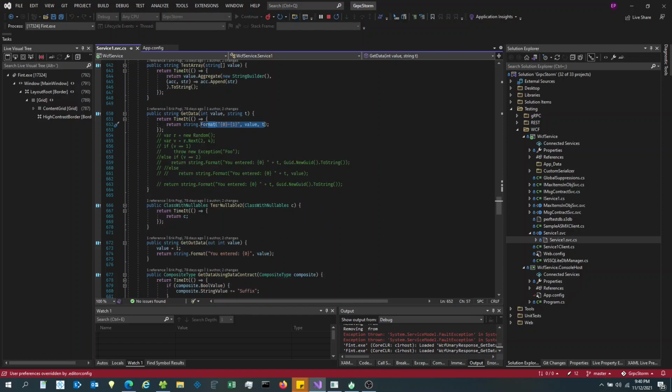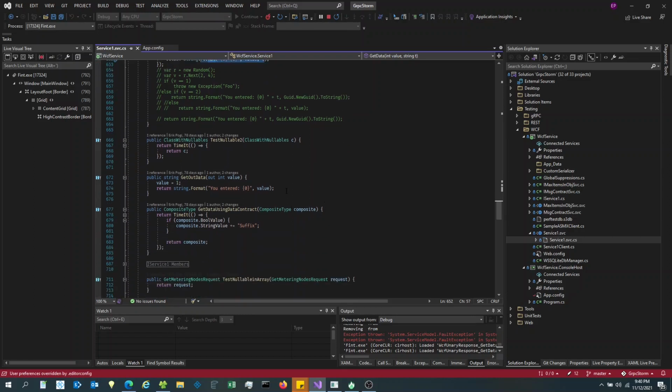So if we call the service and get back the same values that we sent in the request, then we know that the service is working fine. There's no logic in this WCF service at all.